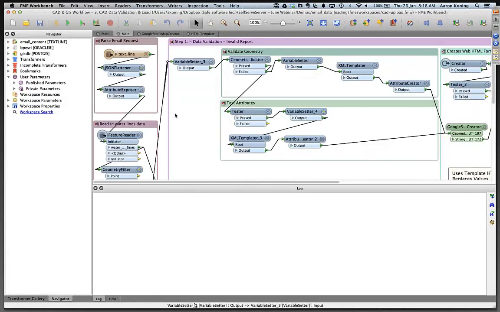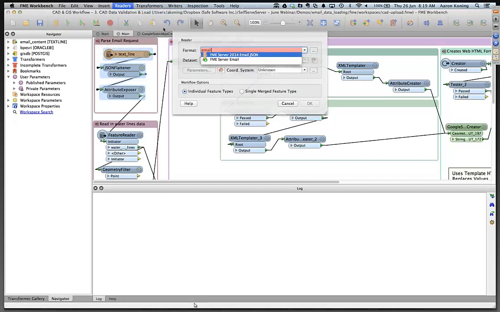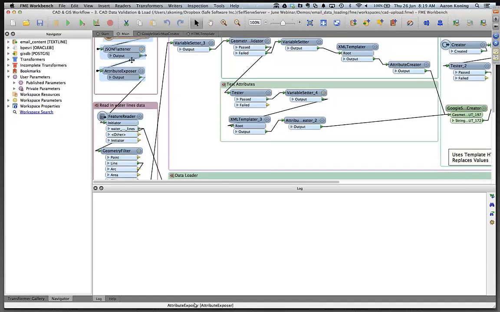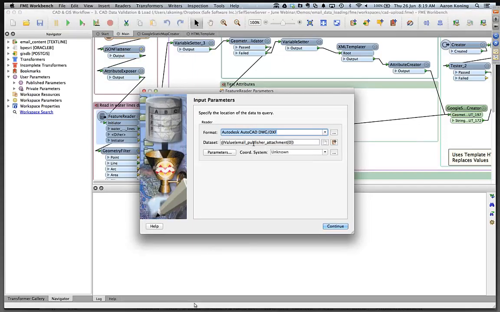Here it is. It's a big workspace. It's been built up, but I'm going to focus on certain areas here. These three pieces here are equivalent to that directory watch reader we had before. In fact, we have a replacement for this, which is the FME Server email format, which will take these three transformers and wrap them up into one custom reader. Anyway, this just shows that under the hood it is a JSON flattener. But what comes out here is the attachment as a list item. Here's the attachment, and of course it's that DWG file.